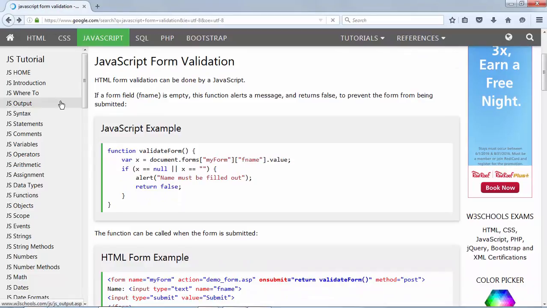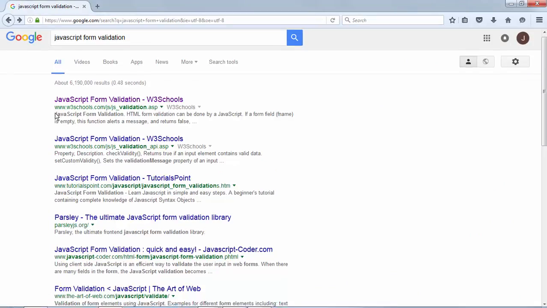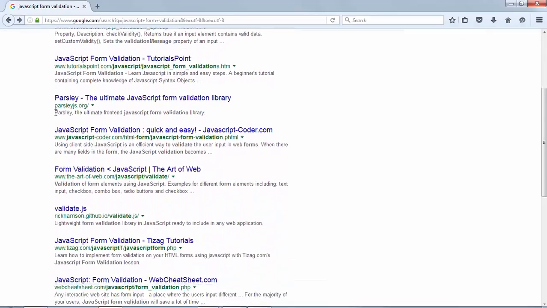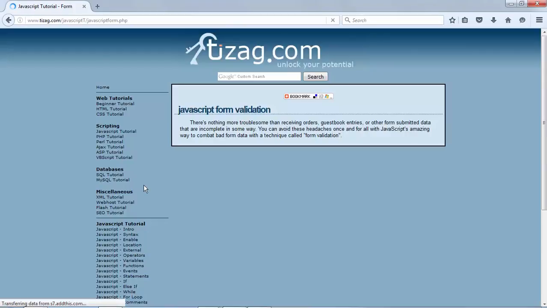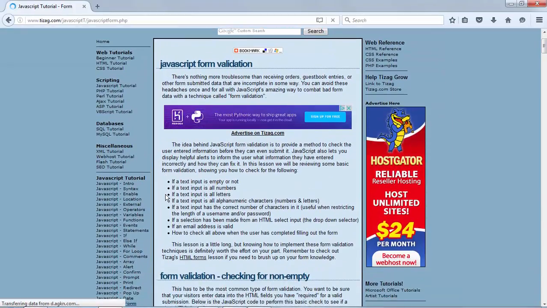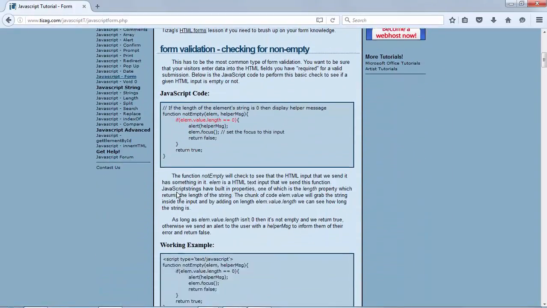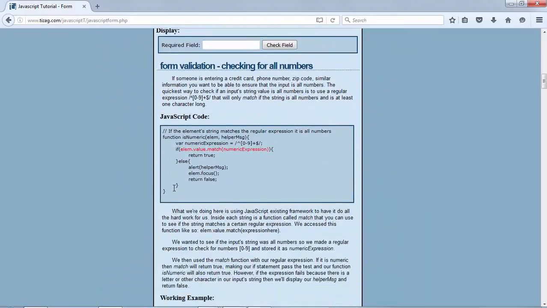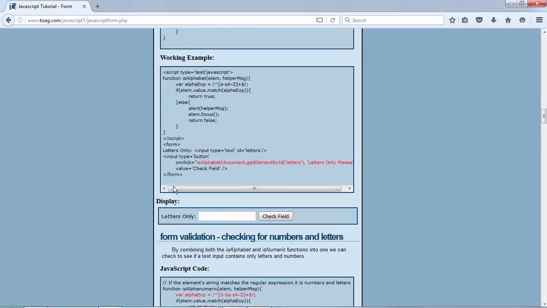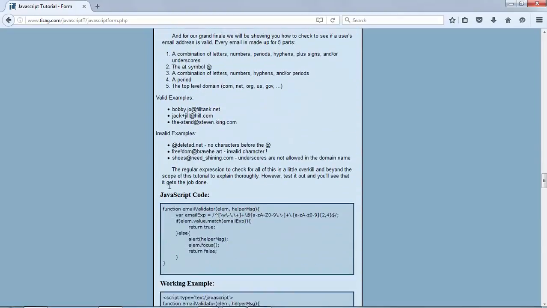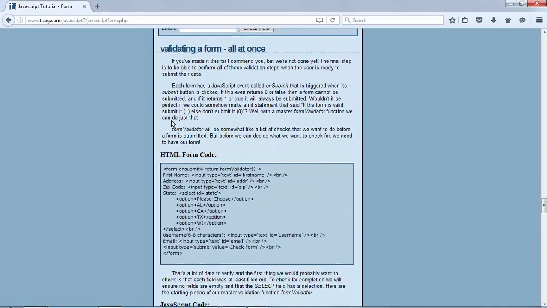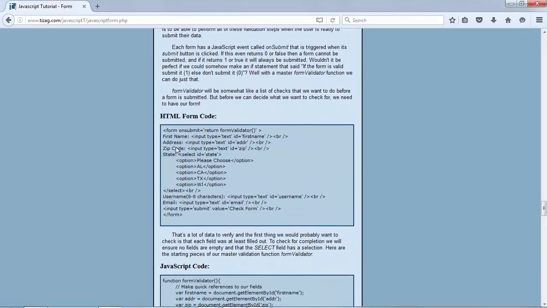There should be another one in here. I might have to look for it. There we go, Tizag.com, which I've used before. This is quite an extensive example, and it may not look like it, but let's go down to the bottom here. Validating a form all at once.